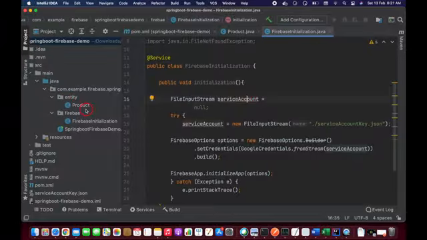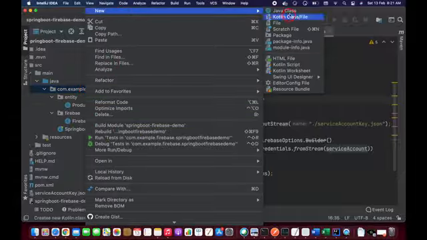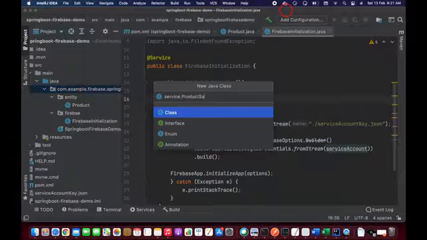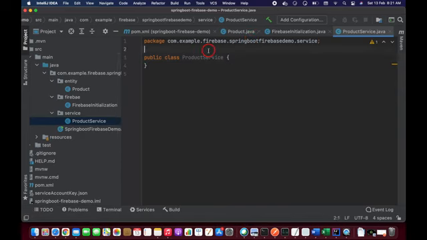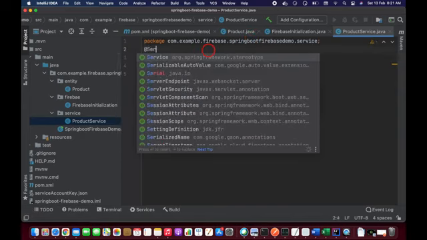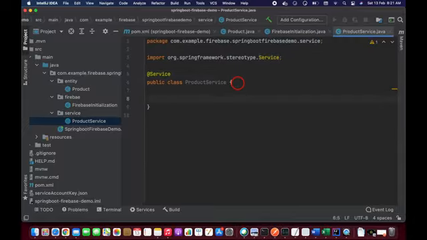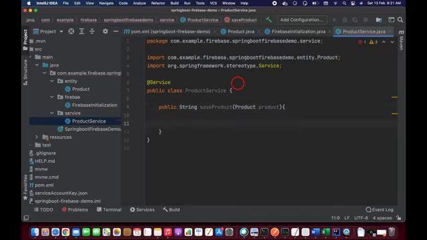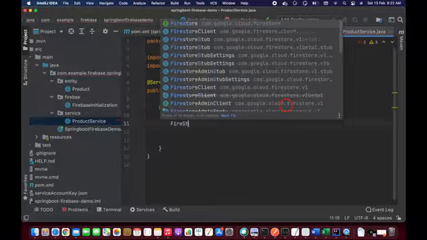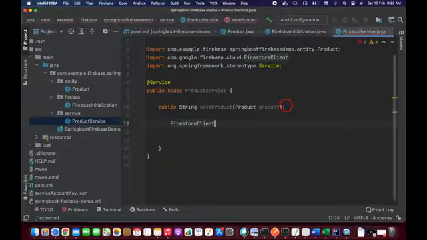So now we need a service. Let's create this service class. Now basically we want to create the product inside that Firebase database, right? So if you want to work with Firestore, we have a Firestore client, so it's going to return the Firestore.